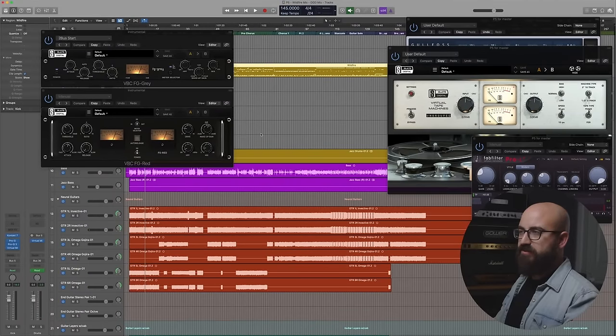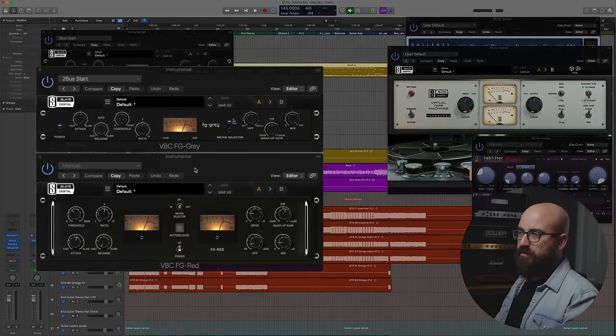Okay, so having waffled about that for a second, I'm going to now hit play and you'll be able to see the meters moving on these compressors and you'll get an idea of what they're doing.